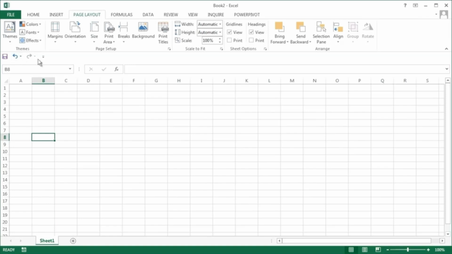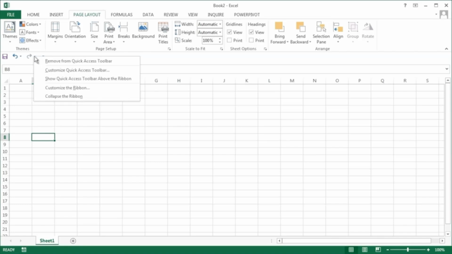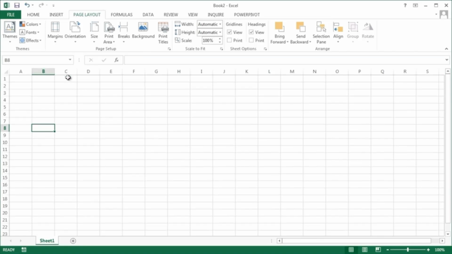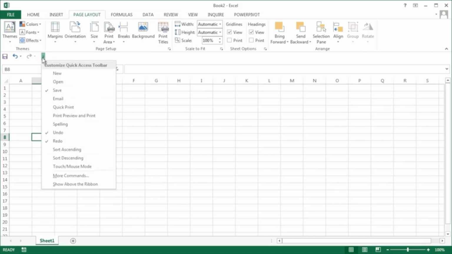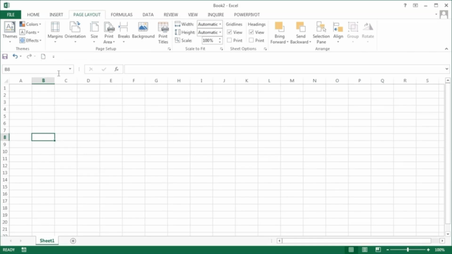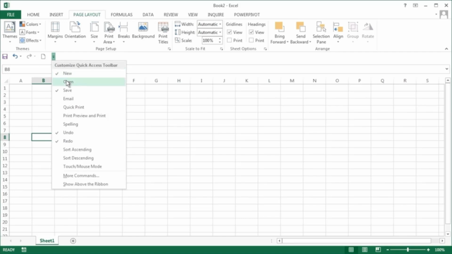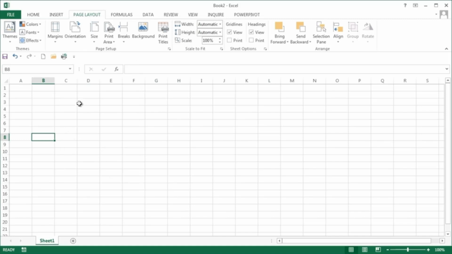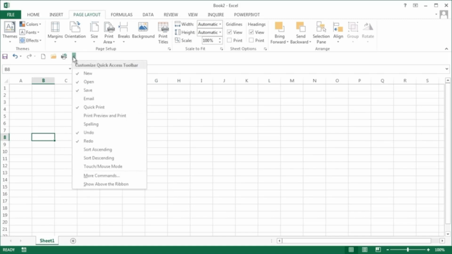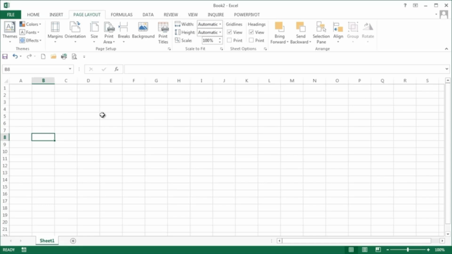Our quick access toolbar is currently shown below the ribbon. You might find yours is shown above the ribbon. You can simply right click in the quick access toolbar to decide whereabouts to show it. We prefer to show it below the ribbon because it has more room and it's a bit more visible. We can click this button at the right hand side to add simple tools, so we can add New, Open, Quick Print, and also Print Preview and Print.